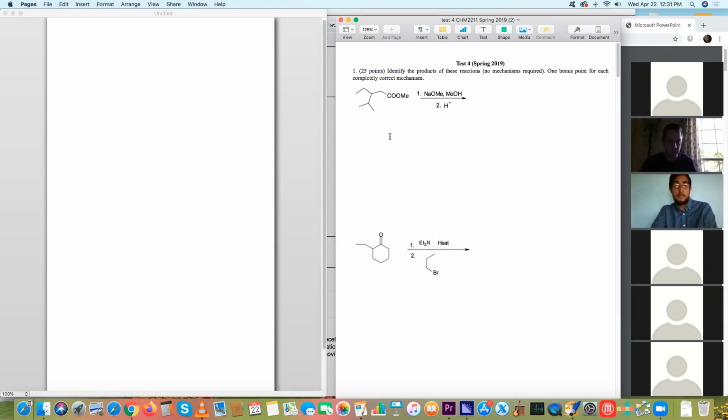Okay, so we'll start off with question 1 here. This kind of question that we're looking at here at the top is a Claisen condensation. Specifically, it's a regular Claisen condensation. There's 2 flavors of Claisen condensations that we talk about. Now, you'll notice also that there's no number out the front here.